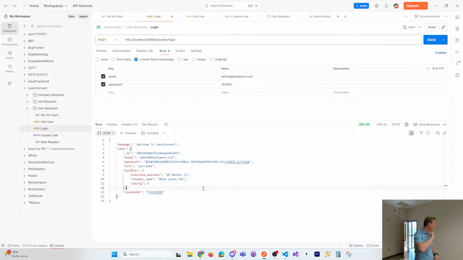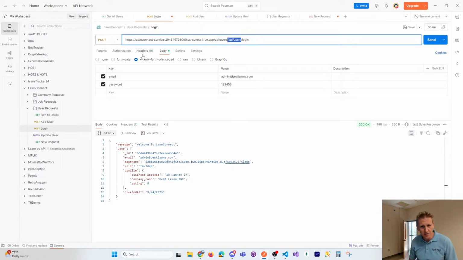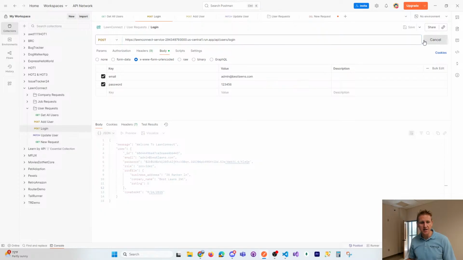And our backend API on GCloud is responding. We already knew that. But those routes, we made 4 or 5 routes yesterday. Oh gosh, that's still localhost. Come on, guys. API users login. Now I should be able to log in via GCloud.